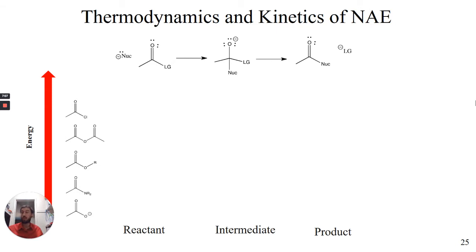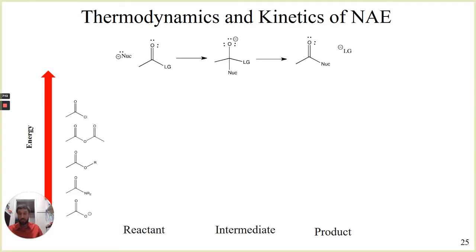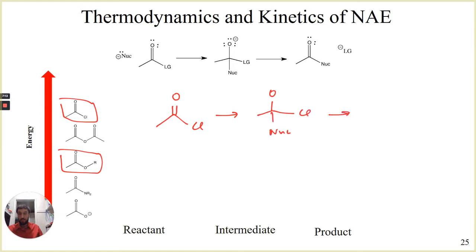Well, actually, before I answer that question, what do you guys think? Okay, would we expect the acyl chloride to react faster than, say, the ester? So if we were going to go through and make that comparison, and in this case, we don't really care what the nucleophile is, because it's going to be the same for both of these species. And our leaving group would be chloride. Or if we went through and did it with the ester, and I'll fix the charge up above in just a second.